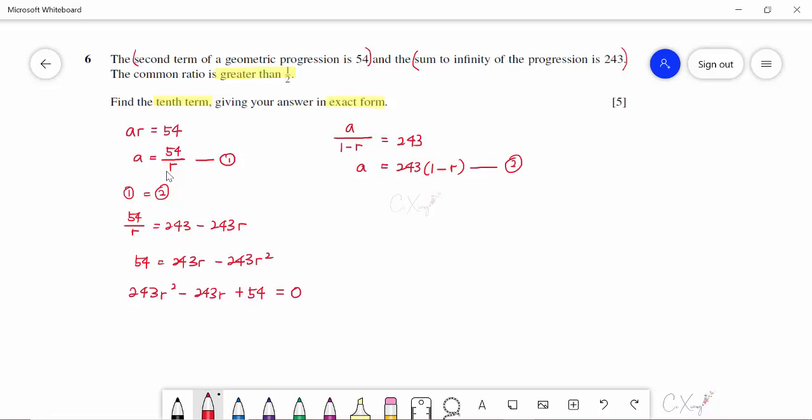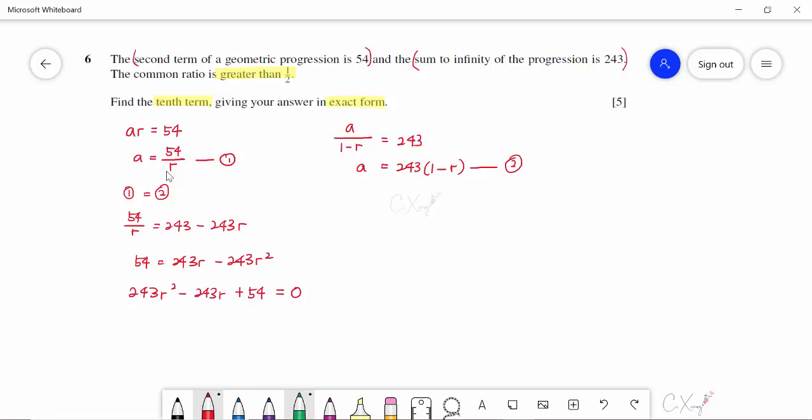Alright, so from here very clearly you can see that it is actually a quadratic equation in terms of R. You can use the calculator to help you solve it if you want. Or if you don't want, then you can use the formula for quadratic to solve. But before that, maybe I want to simplify it first. So you can try to find out and see how we can simplify this equation further.